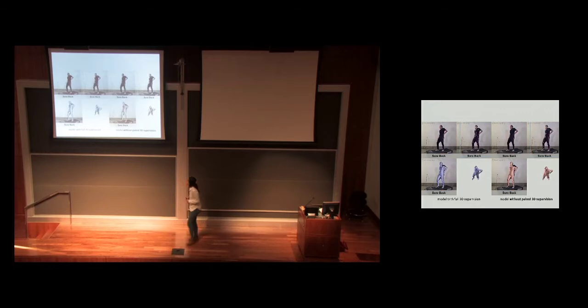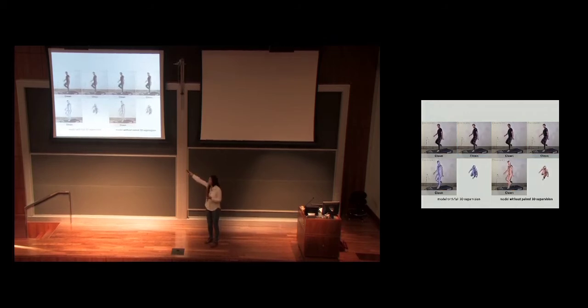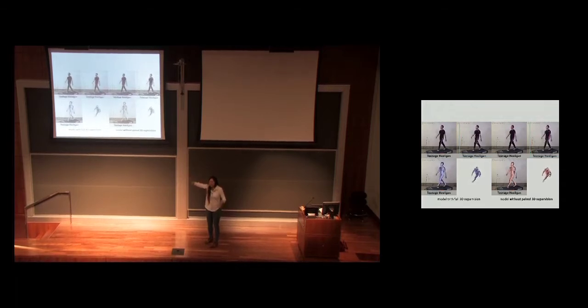Here's another. There's this guy on YouTube that does a lot of different walks, and here's an example. Blue is with 3D supervision, and the pink is where I don't use any 3D. You can see that it's quite reasonable, which I'm quite surprised by, and I think this is more exciting. Why? Because this opens up the possibility that you can keep improving the model through 2D images alone. You don't need to capture 3D scans, or paired image-to-3D-joints data.